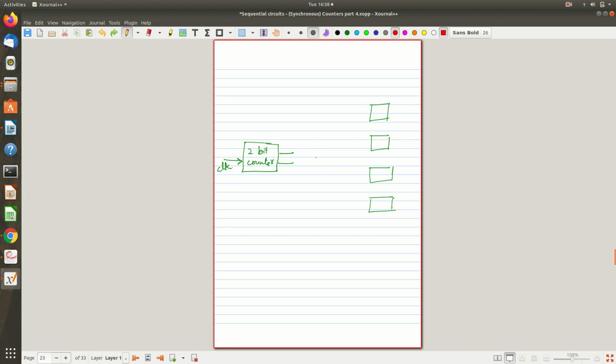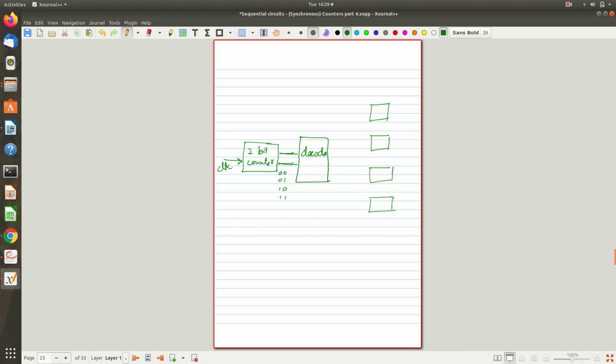Now what you are doing is you will be using something called a decoder circuit, and the decoder circuit is something we already discussed in the combinational circuit design at that time. So what kind of decoder are you going to use? Decoder and encoder, hope you remember, given any information, the encoder will give the coded form. Now this output of the counter is basically the coded form, right? Because it is giving you something like 0 0 or 0 1 or 1 0 or 1 1. So these codes are what the counter is outputting, right?